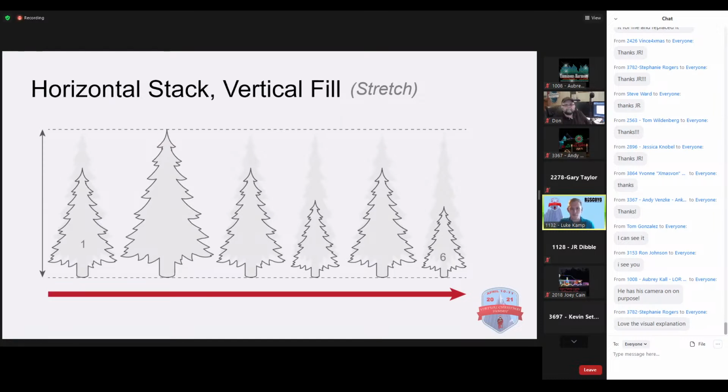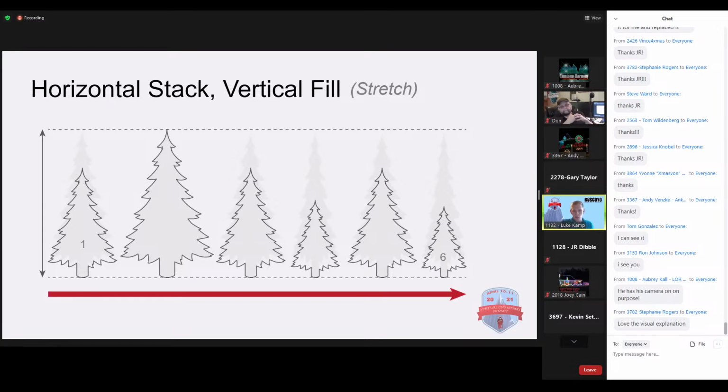Horizontal stack, vertical fill. To me, this concept is a little confusing. I like to insert the word stretch. Basically what it's going to do is fill these props and make them all the same height. So you take this tree, sort of stretch it up, and then when you apply an effect, it'll actually be somewhat distorted on them if your trees are laid out like this, because your effect is going to get to the top here, but it's going to get to the top here. So if you're in a line like this, trees in a line, I wouldn't recommend using vertical fill.